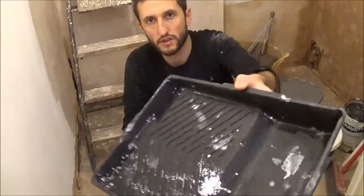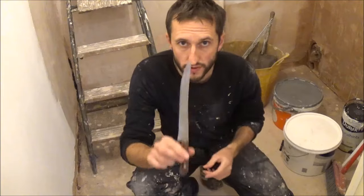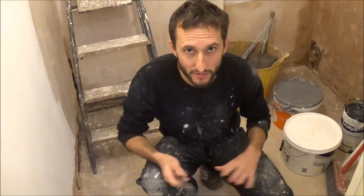That there is a proper painter's tray — they're only a couple of quid, I think this one was a pound. You want something to stir your paint as well because it might be a bit thick when you open it, so give it a good stir before you use it. I'm just using a long knife but you can use anything — just make sure it's clean, otherwise you'll get bits in it.